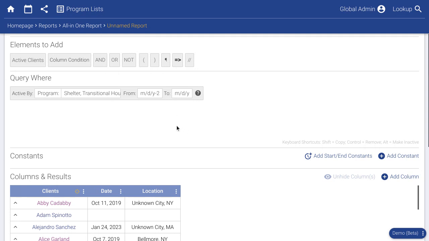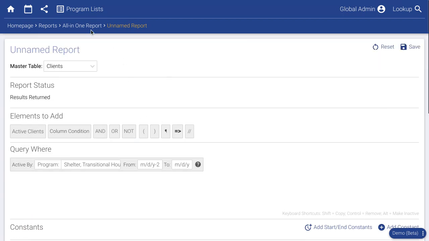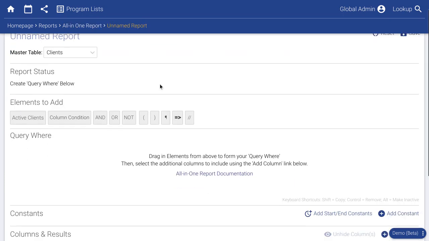What we're doing here is saying, if you're running reports on location data, you probably only care about clients active in the past 2 years. So we want to set up one report that just gets us the latest locations for everybody. We save this report, and then we can access that latest locations report.